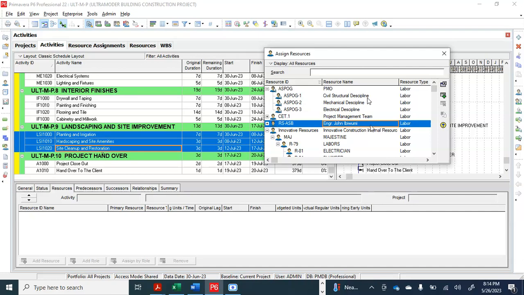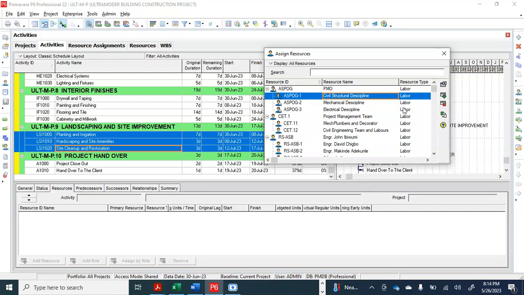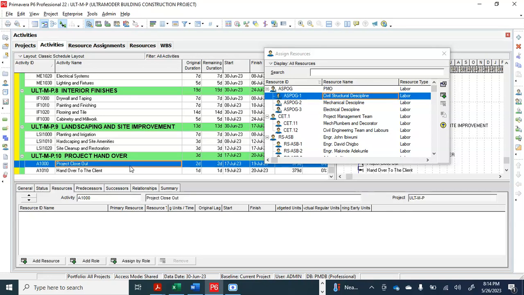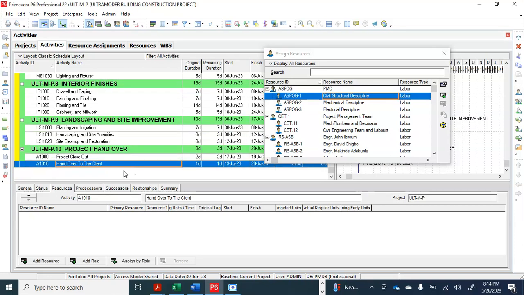Yeah, that's what we assume. Those that are within the site cleanup should be working under the civil department, not necessarily that they are civil, but under it. Okay, I'll add it.